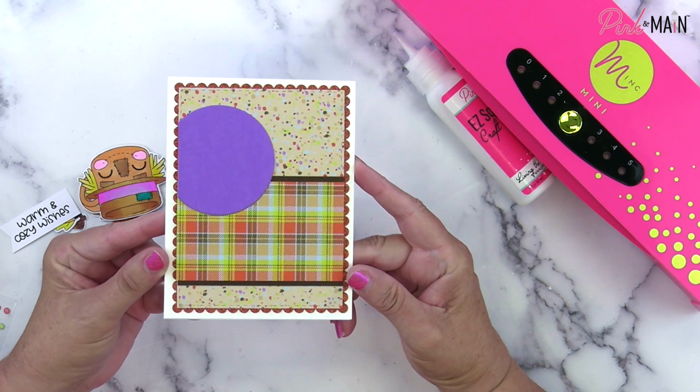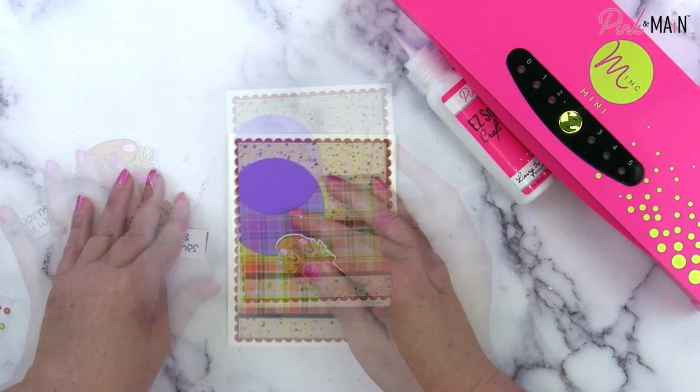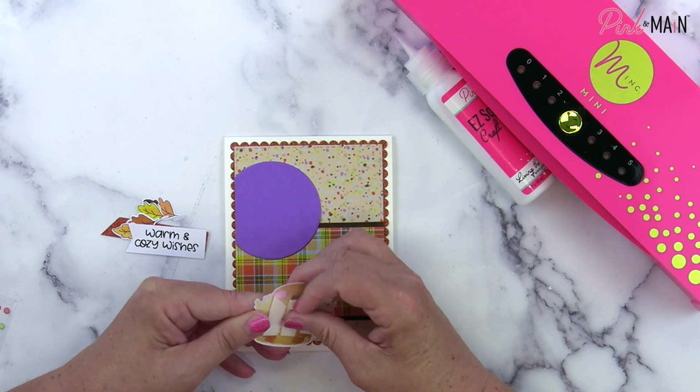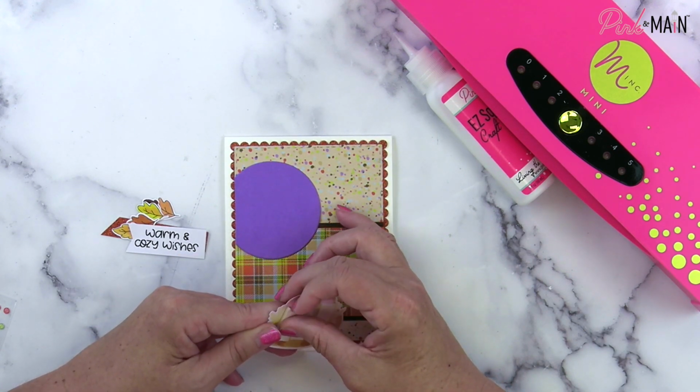So here is our card base so far. Starting to look nice, it's coming together. I'm going to add our little scarecrow mug, and I've put some of our foam tape on the back of him just to raise him up a little bit, give some dimension.